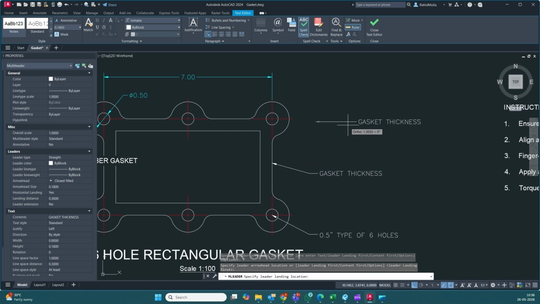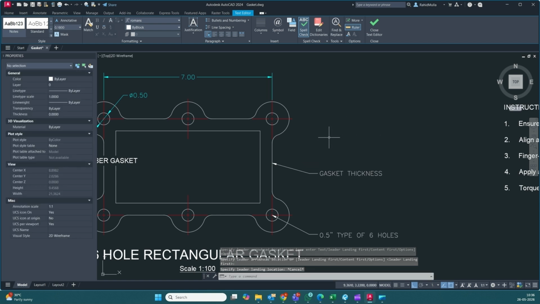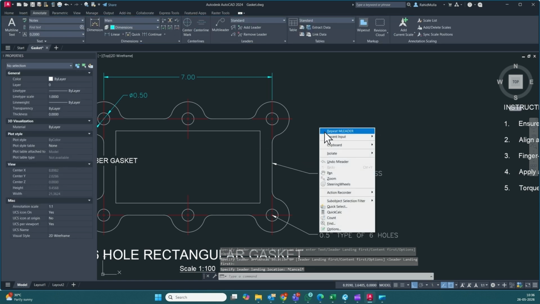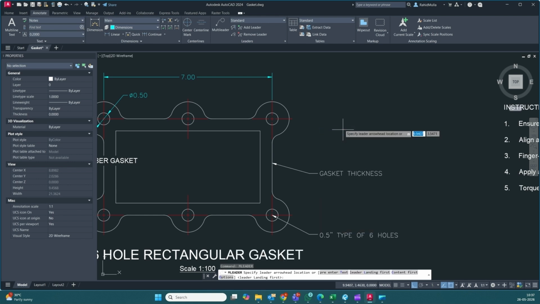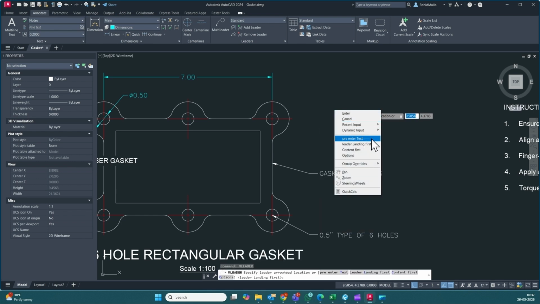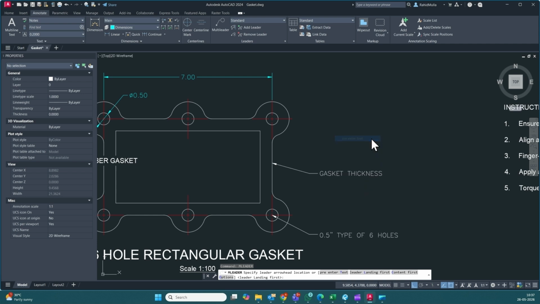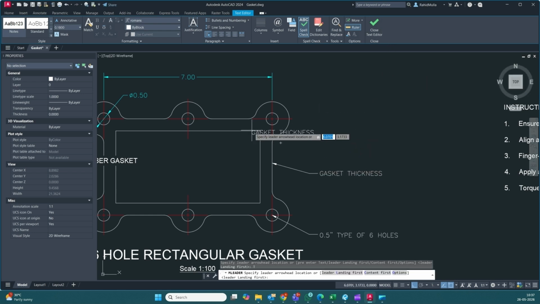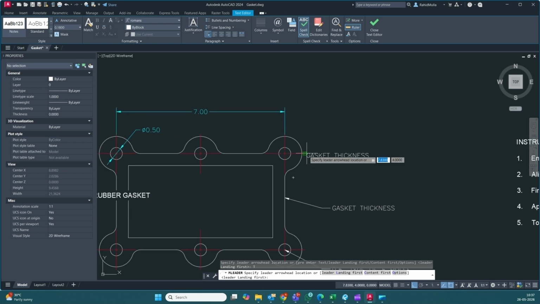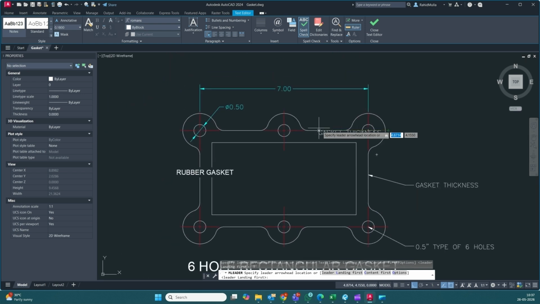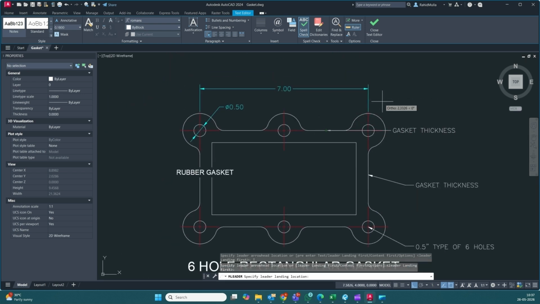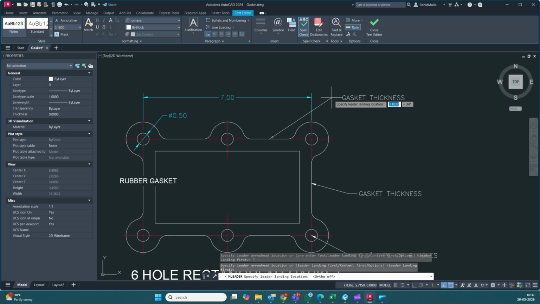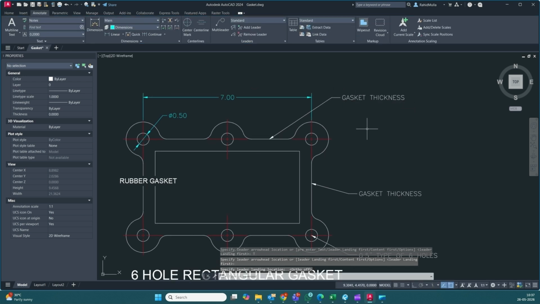You are setting up the text first, and then we'll do that again. So repeat M leader. At this time I will say pre-enter text first. I will write here gasket thickness again, and once I do that, I will close editor, and then I need to decide where this will be. So I'll say that this has to be here on top. Now I'll turn on this F8, and here I get the option to set this one.